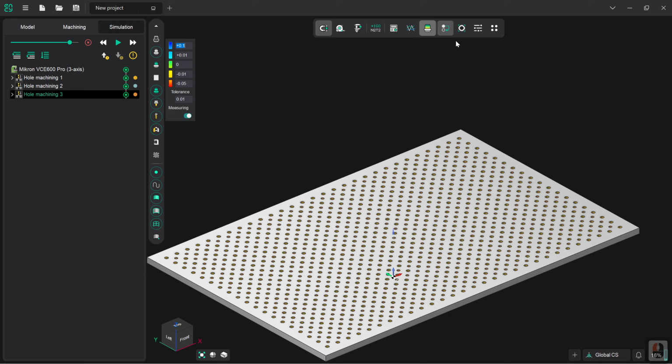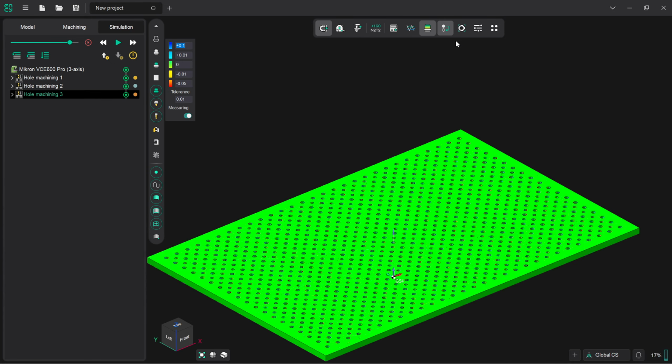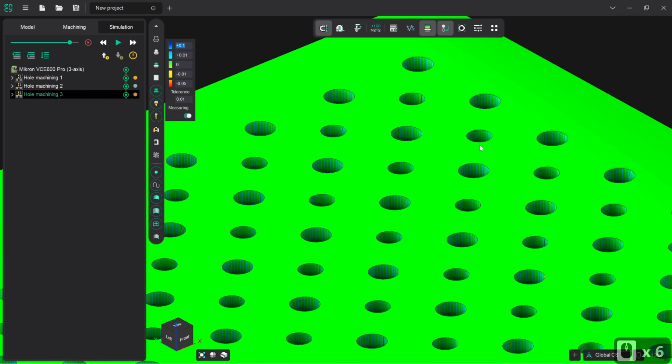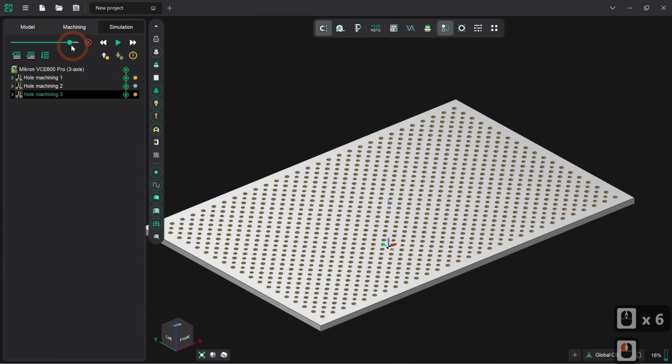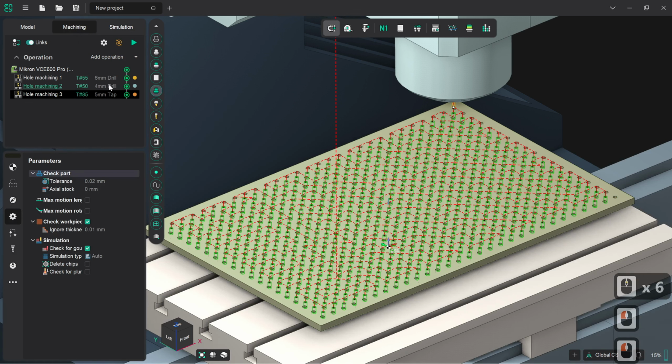earlier about not being able to see a defined thread form in this. Again, that's not a failing of the software, that is purely down to the fact that it manages taps in the same way that it manages end mills. Okay, so don't be surprised if you see this. Again, it is not a problem. If your operations are defined properly, you'll be fine with it. So that's a very, very quick overview on basic drilling and tapping operations using the hole machining options within ENCY.